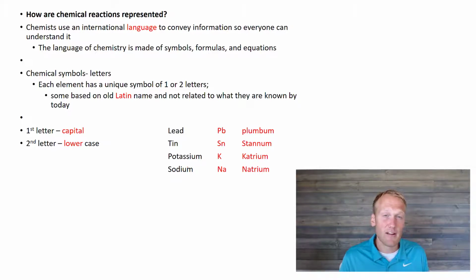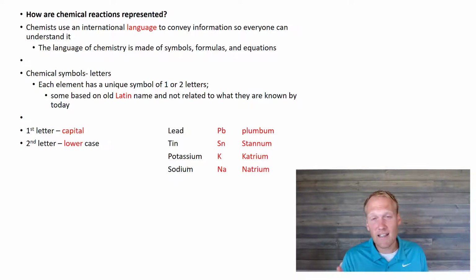One way to think about representing these chemical reactions is through the idea of letters, words, and sentences. In the English language, we have letters that we put together to form words, which have meaning, and then we use those words and string them together to form sentences, which tell stories about what's happening. In the same way, chemists use symbols to tell the story of what is occurring in a chemical reaction.